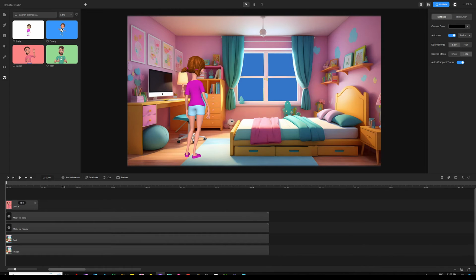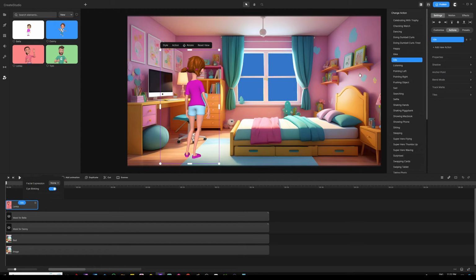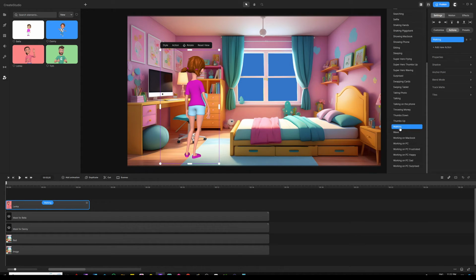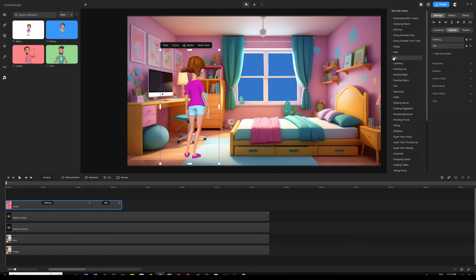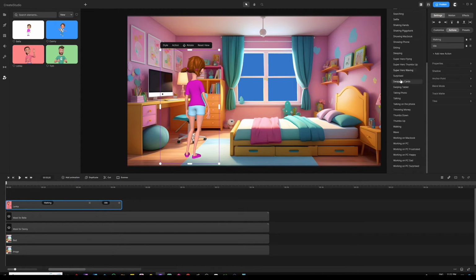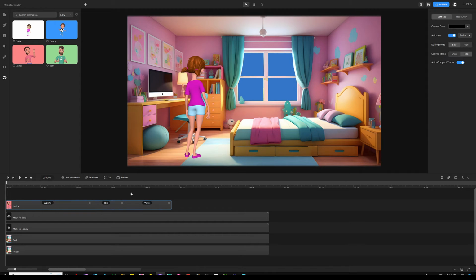And so we're going to need to add a few actions. So we need to set up our actions for the character as our first step. Her first action would be walking. So I'll click on where it says idle on the character. Then I'm going to change that to walking by scrolling through the list of actions and clicking on walking. Then she's going to be idle. So I'm going to click on add new, and then I'll choose idle right there. Then I'm going to add another action, and this one is going to be waving right here. Now I'm going to extend the idle action a little bit more in the timeline like this.